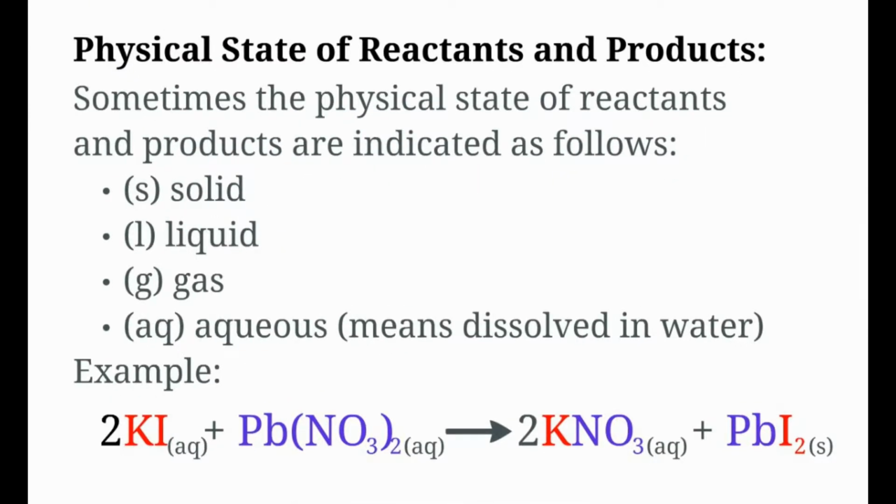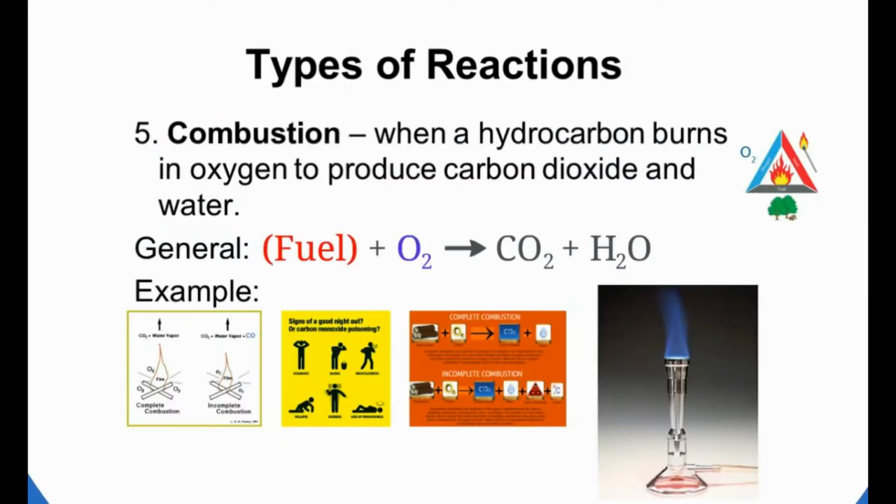All right, so out of this reaction, I'll go ahead and tell you right now, your precipitate will never be over here. A precipitate is the solid, not the AQ. Does that make sense? So who are you looking for whenever you're looking over here to find a precipitate? PbI. Yeah, PbI. But what tells you that that's your precipitate is that little S down there. It's solid. That's it. So if I say the word precipitate, I'm talking about the solid. Does that make sense? Okay, make that connection.